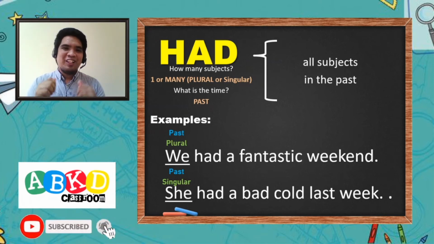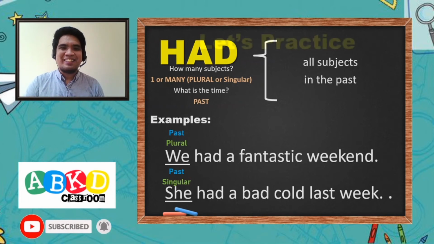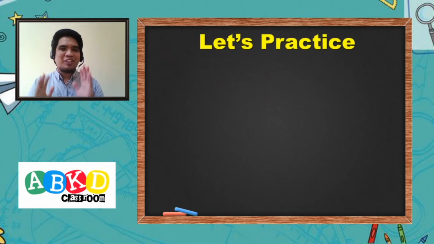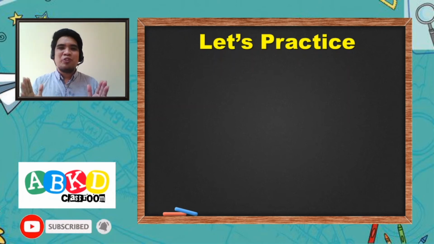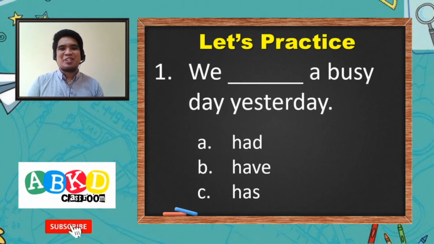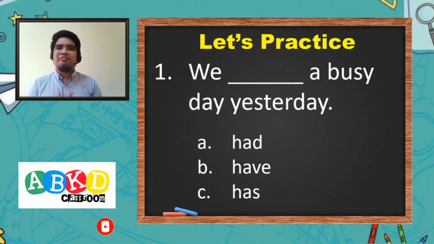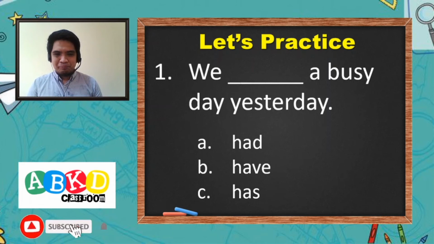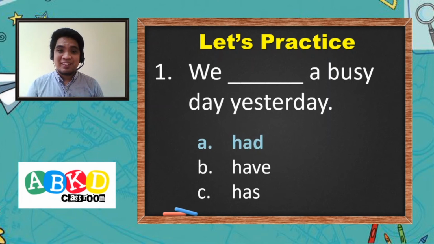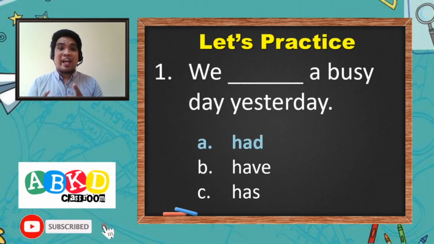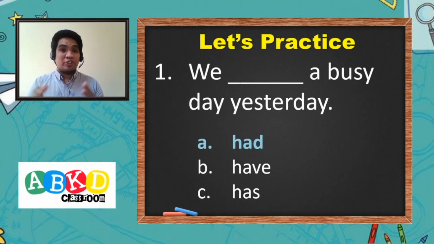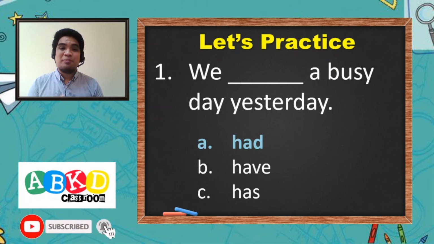Okay? So, before you go, let's have a simple practice. I'll be giving you 5 questions or 5 sentences. Then I want you to give me the right word to be used. Okay, ready? I'll give you 5 seconds to answer. We blank a busy day yesterday. Okay, again, please be very careful sa pag-understand ng sentence. Okay, time's up. What's your answer? Okay, our answer is had. Why? Because we have the time expression yesterday. Kahit ilan si subject, we or I man yan, o she or he, basta sa past, it must be had.